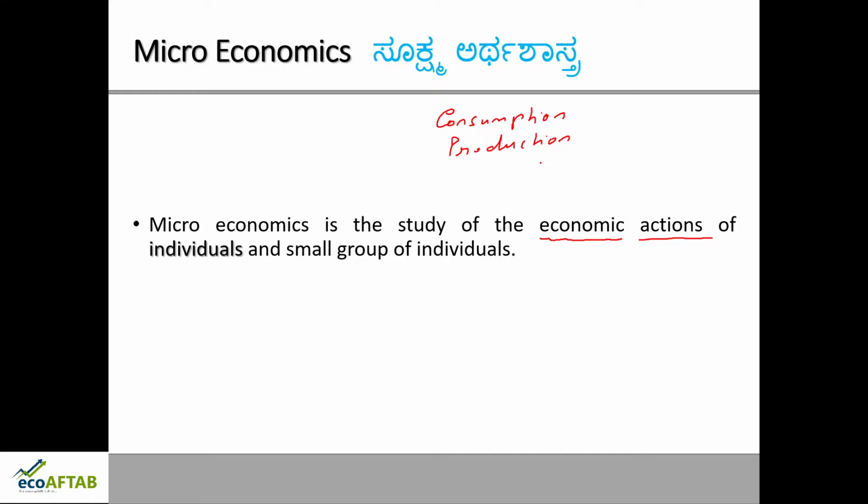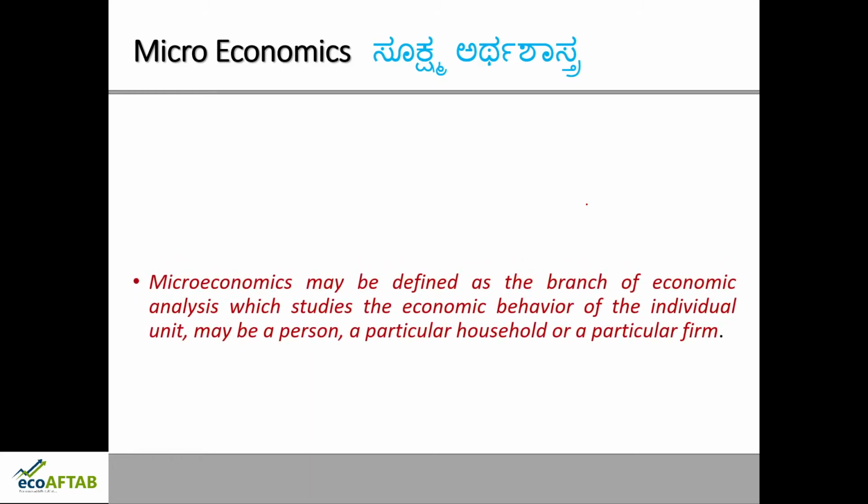So here we are speaking about individuals or a small group of individuals, how they are interacting in the economy, that is with regard to their economic actions. So microeconomics may be defined as a branch of economic analysis which studies the economic behavior of an individual unit. It may be a person, a particular household, or a particular firm. I hope it is now clear what microeconomics is.